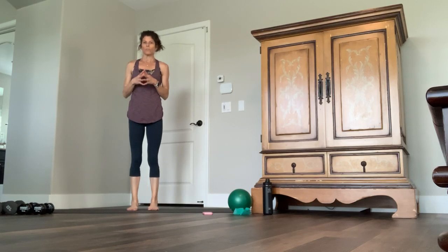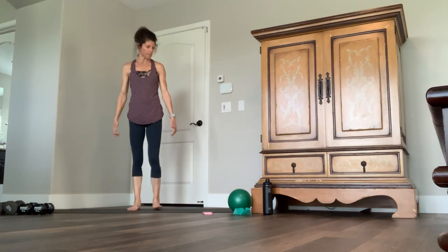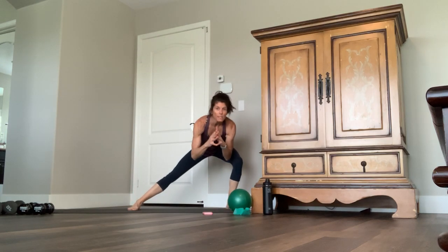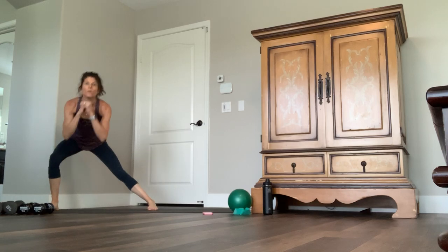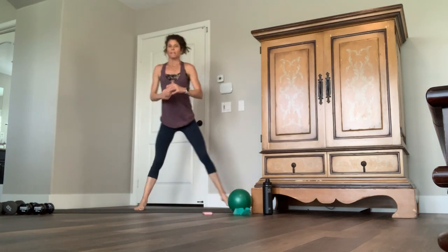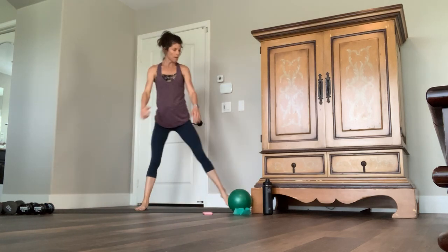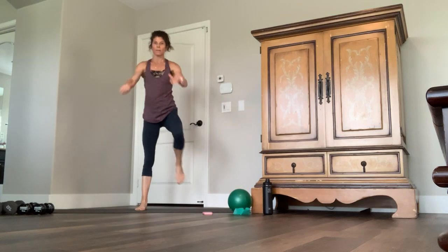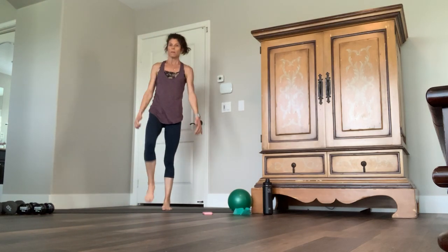So come to the center of your mat, step out to the right, come back to center, step out to the left. Alternating sides, weight back in your heels, chest lengthening forward towards me. And if you're ready, you can add a knee drive to each lunge.